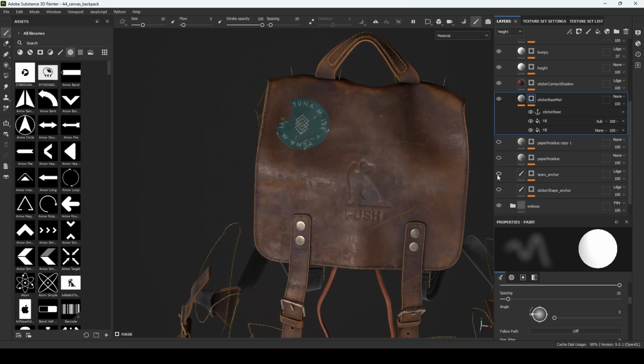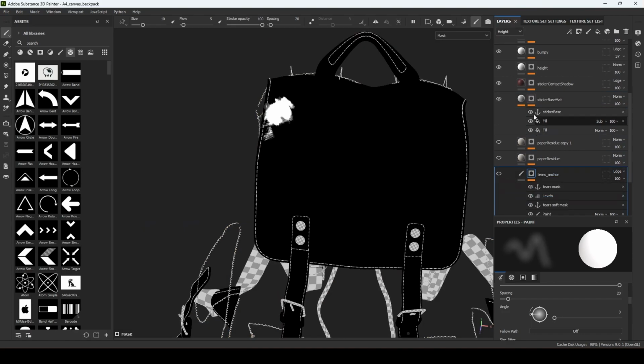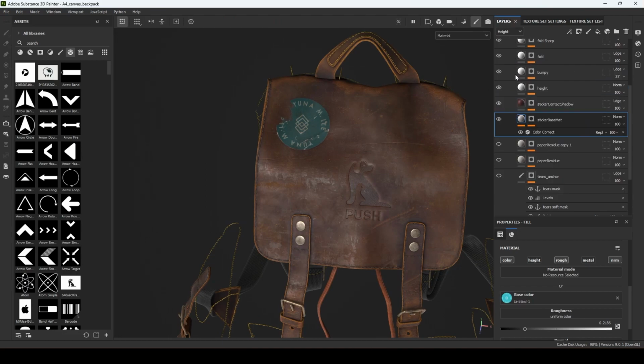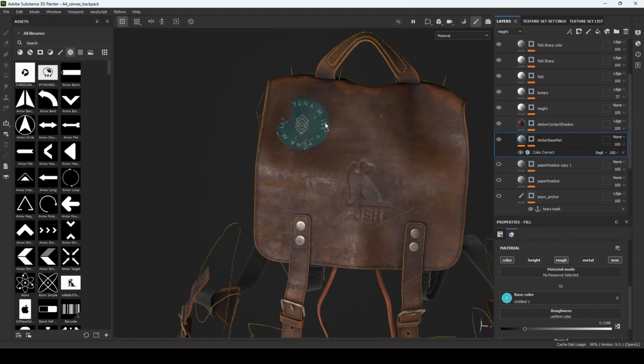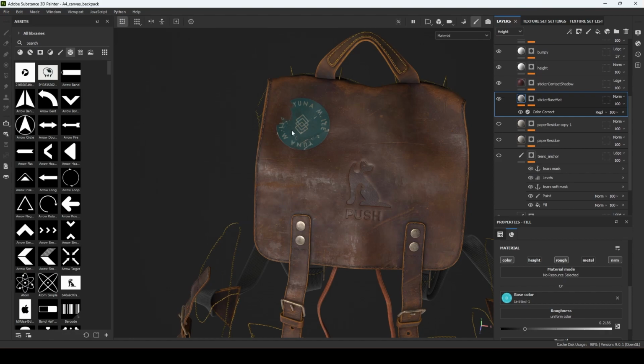So I made this tearing anchor point that's separate. It's in the shape of that right there. You can see that's just being used to subtract out of and eat away at that map right there. And I was grabbing that as a reference point because all these other heights and bumps and folds have to be referencing that as well. And then underneath it, I wanted to have a paper residue.